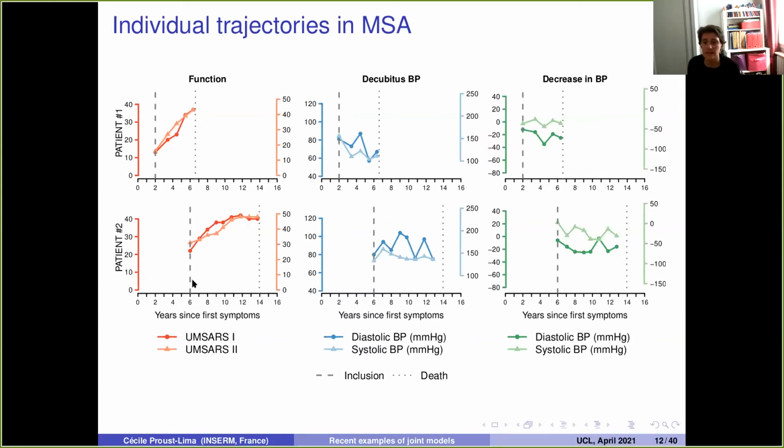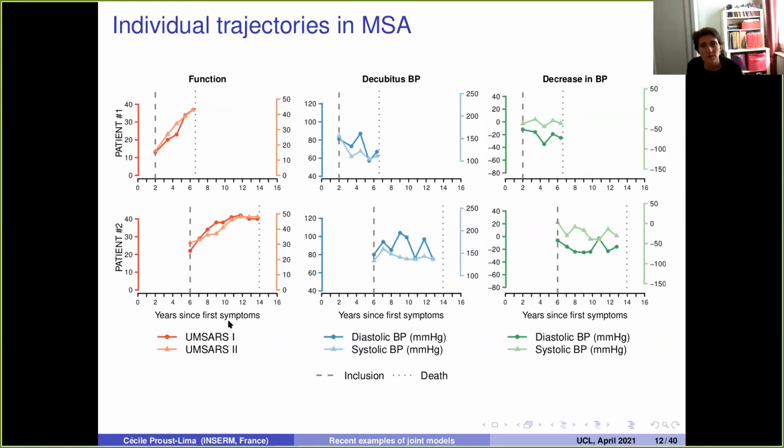So what you can see in these individual trajectories is that the trajectory seems a little bit different between those two patients, but also you see that the data are not collected from the beginning. When you are interested in the natural history of a disease, your time zero should be the beginning of the disease, the onset of the disease. The problem with this type of disease, and more generally neurodegenerative diseases, is that the diagnosis might be done quite later. Sometime later. Here it's made 2 years after the beginning of the first symptoms, and here 6 years after that.